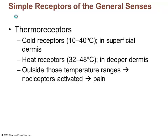Thermoreceptors, what are they picking up? Temperature. And again, these tend to be simple. You'll do these experiments in lab. If we're going to do temperature discrimination, we take these little things called mol probes. Typically you use them to dissect, but it's like a little metal probe. I'm going to stick it in water, hot water and cold water. I don't even have to touch that to my skin. I can bring it close to my skin and feel the difference in temperature, right? So those are the kind of receptors we're talking about.